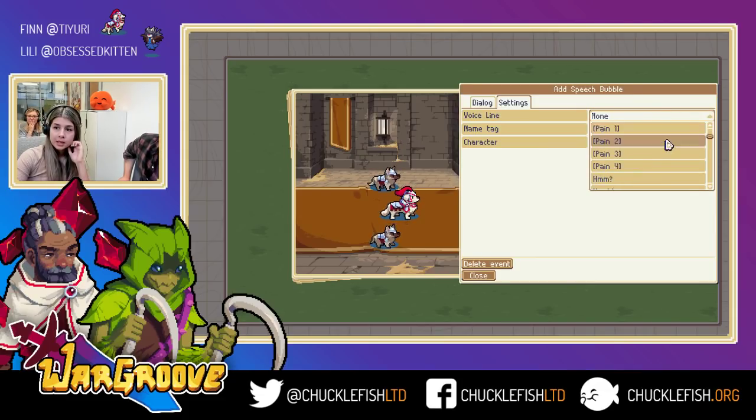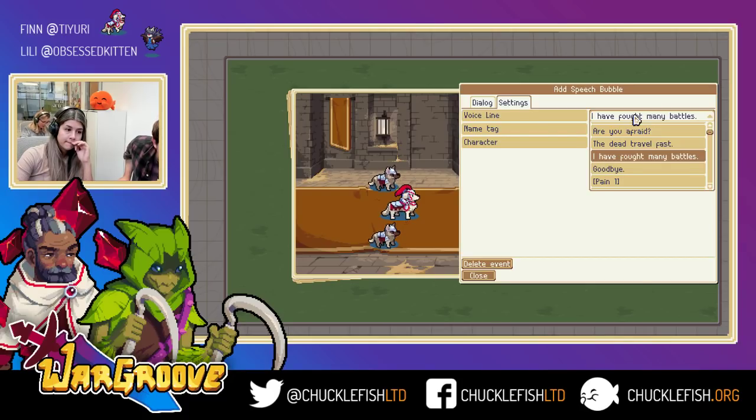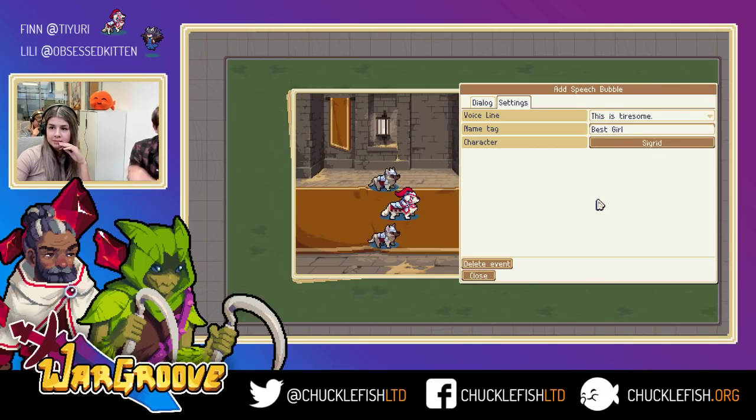Yeah. In this drop down, you get a list of all of her available voice lines. There's so many to choose from, and they're really fun. Let's try one. I have fought many battles. Gotta wait for the slight delay. If you can hear it, they can hear it. I thought it was a bit quiet, but maybe okay. What's happening? Everyone's saying rename her to Best Girl. Okay, everyone seems to agree on that. Capital G. Maybe a hello. Does she have a hello? What about this is tiresome? This is tiresome. It's pretty good.